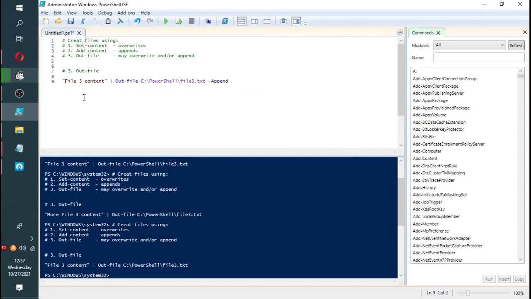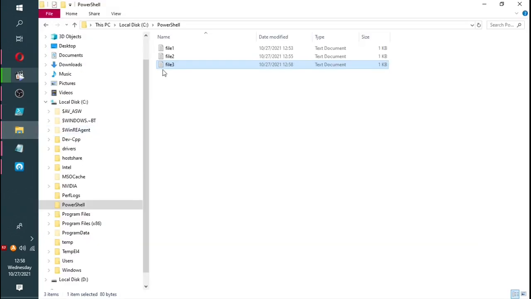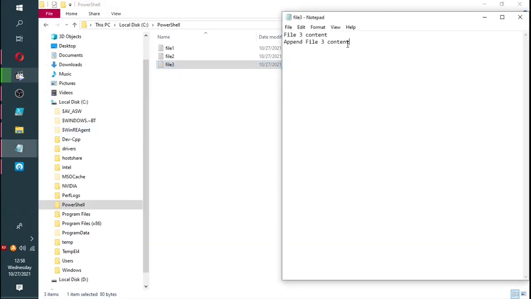Now if we change our string, you are going to see that we have a different string which is updated on our file, and there we go, we have a second line of text in that file.